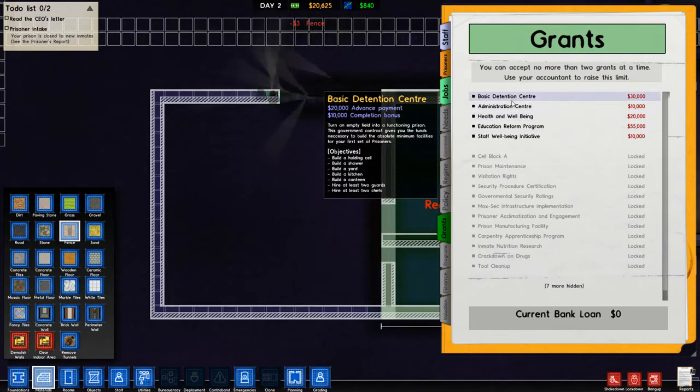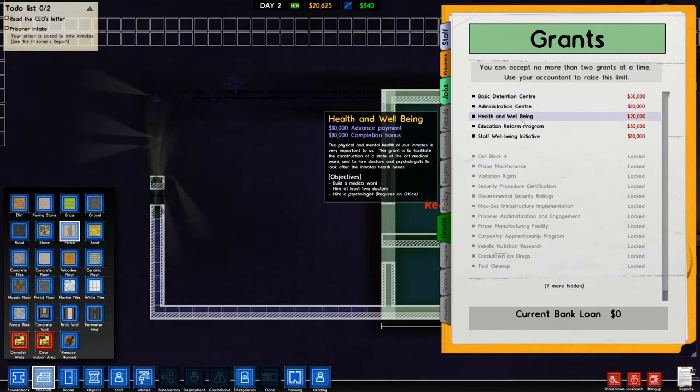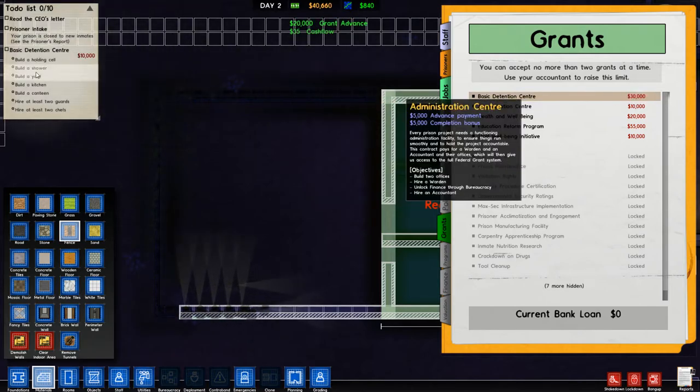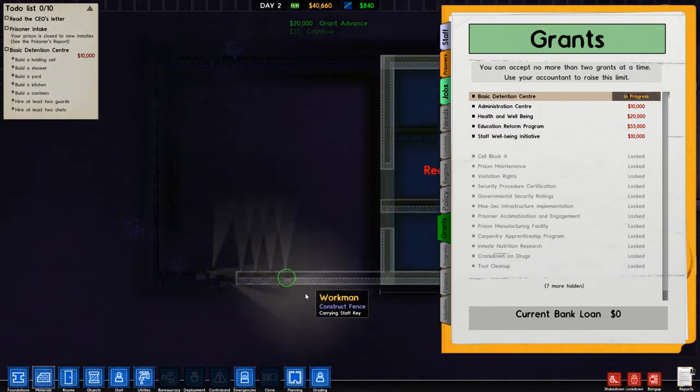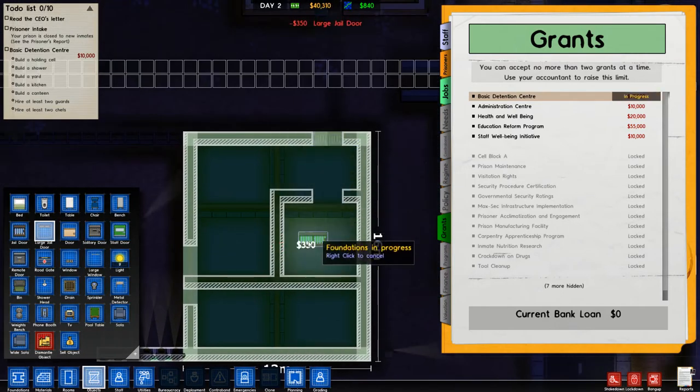Basic detention center, what's this? Holding cell, build a shower, build a yard, build a kitchen, build a canteen, 2 guards, 2 chefs. Alright, 2 officers, water, and. So this is a 20,000 advance payment and then 10,000 completion payment. So we'll get that and look. To-do list is expanding, which is good. Large jail door there.